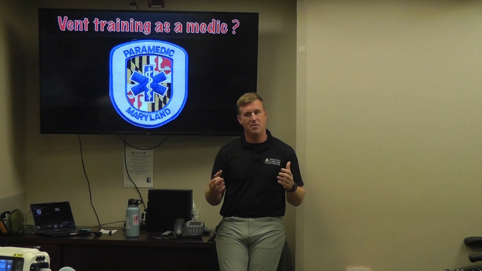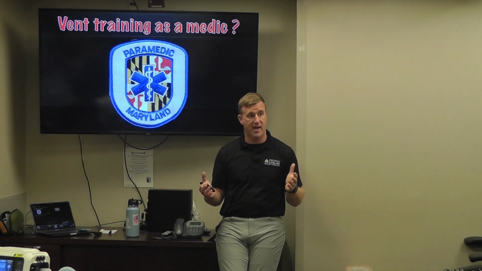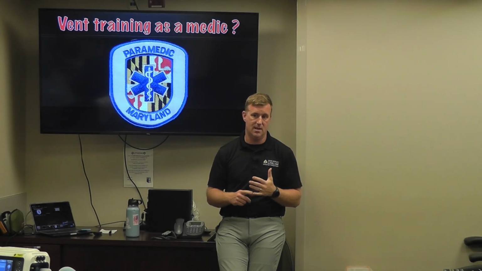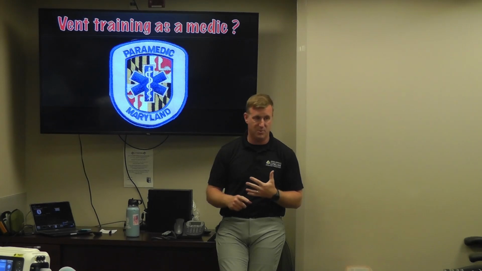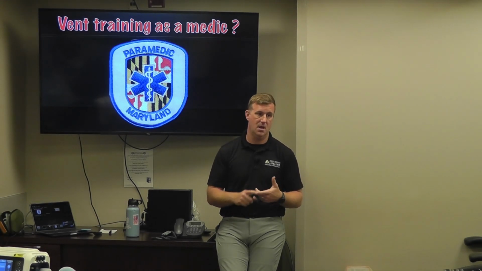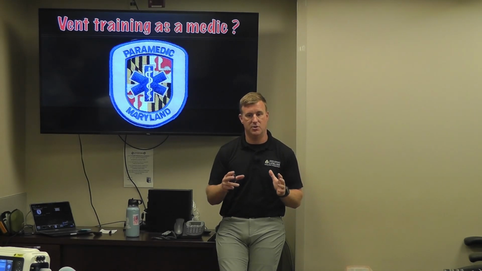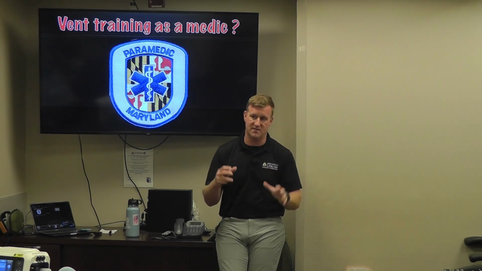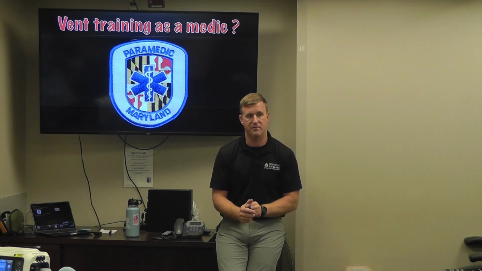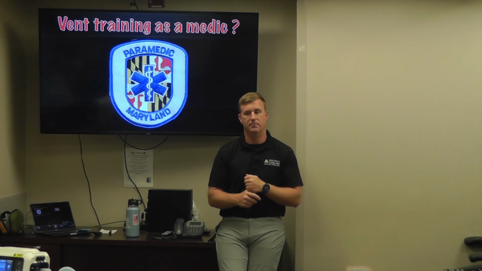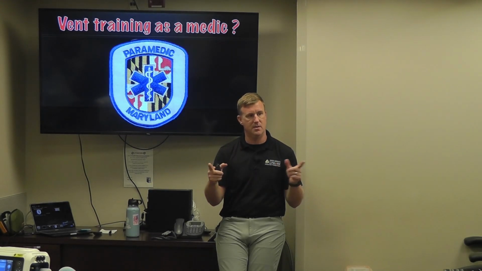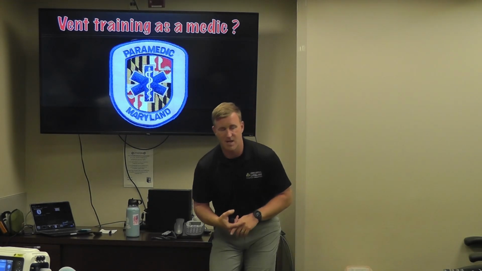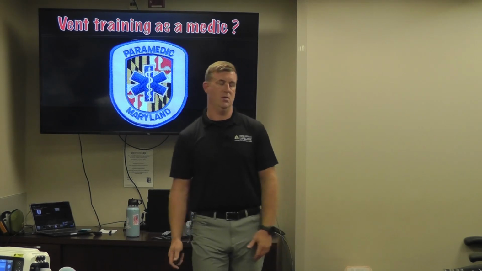A BVM may be the most dangerous piece of equipment that we have at our disposal because we have no idea how much volume we're giving, how much pressure we're giving, whether we're hooked to oxygen, those types of things. A ventilator, there's smaller versions. You're probably not going to get something like this. What you guys have sitting in front of you is probably the Cadillac of mechanical ventilation. The red one's a T1 and the blue ones are C1s, just an in-house version of the T1, okay?